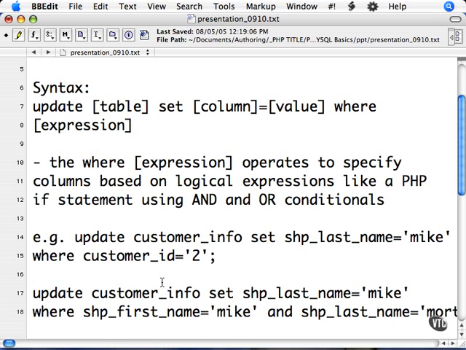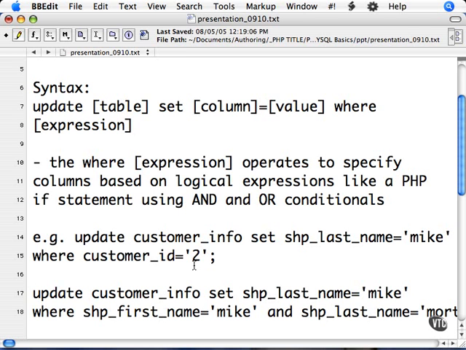You can, of course, also update more than one row with this statement. The where expression is used in both the update and select statement and is really the core of manipulating and retrieving data in MySQL. The where statement operates to select and specify specific rows based on logical conditions, just like our PHP if statements.